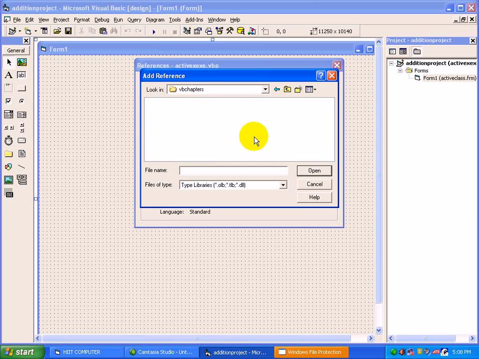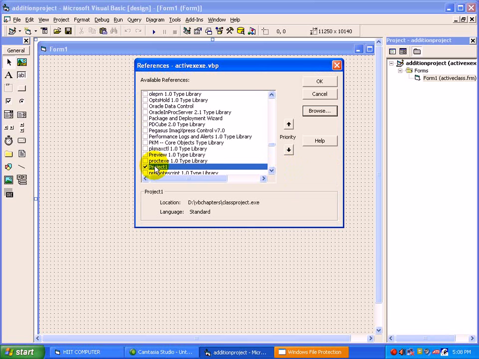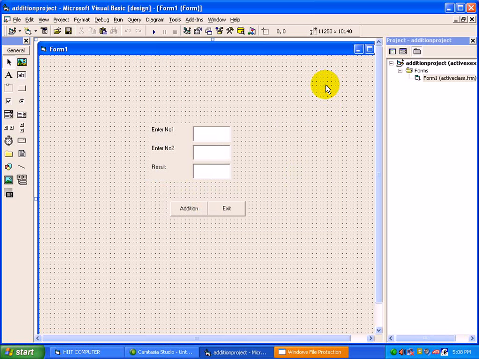See here, a blank screen is there, as the file type is DLL, so just change this to exe. You will get the file in front of you. Select that file, press Open. See, in this list our class module is now attached. Location: VB chapters, class project.exe. Just press OK. This was the method to call that class module.